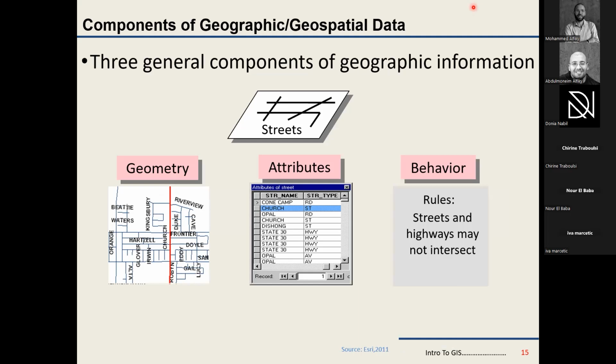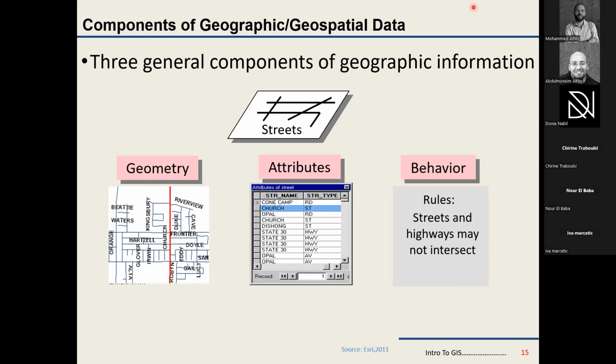We're going to actually have maybe 5 minutes rest after this slide, because it starts not a whole new topic, but a continuation to the topic. This is the vector, as we said. If you remember the first slide, we were saying we're going to choose between vector and raster, but there are also some components to that, which are the geometry, the attributes, and the behavior.